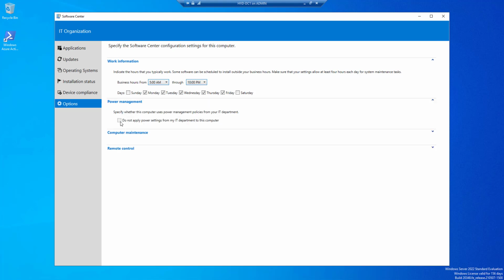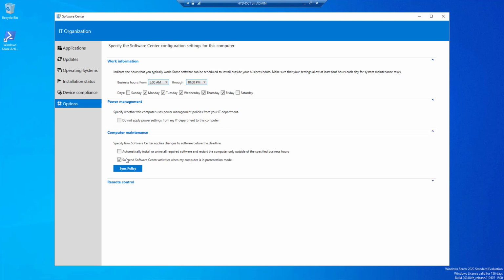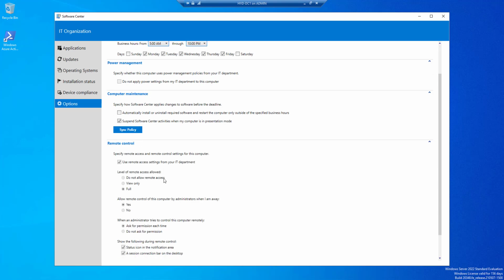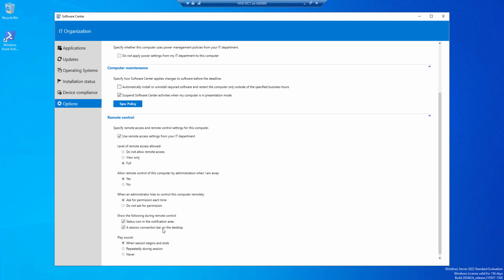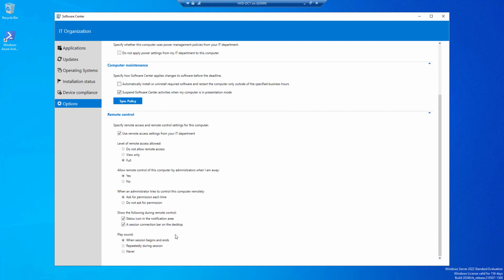If SCCM has allowed you to not apply the power management settings, you can do it from here. What maintenance windows will be applied is shown over here, and when the SCCM administrator takes remote control of machines, what kind of access he will be getting will be shown over here.